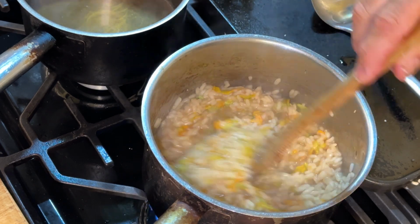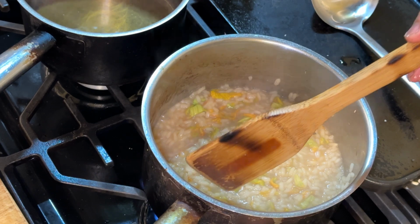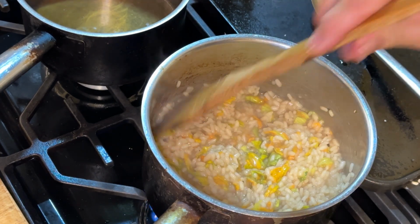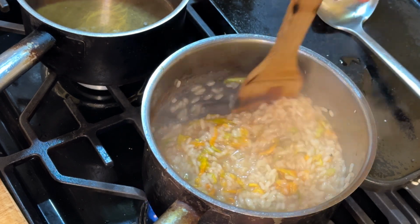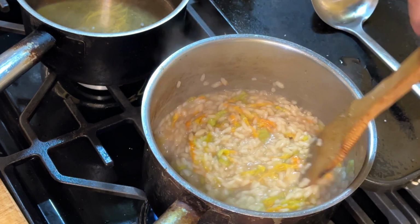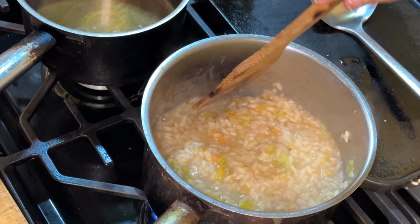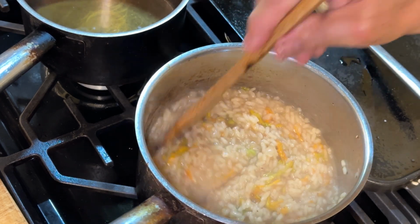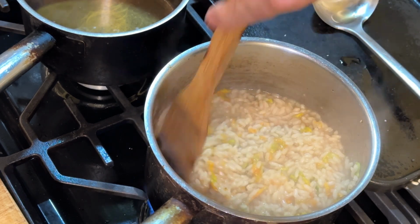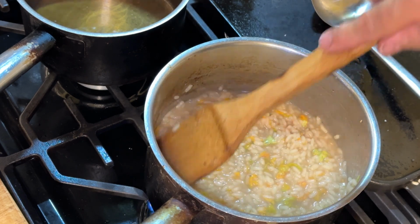It's already getting very al dente, nice and creamy. Oh, the salt, see? I say it every show. And that chicken stock with the roasted backs, I've said this for many, many years, decades. I always said to people, risotto, it's all about the stock. Seafood risotto needs a nice shrimp shell or fish stock, lobster shell stock. These risottos, nice chicken stock, beef bones.